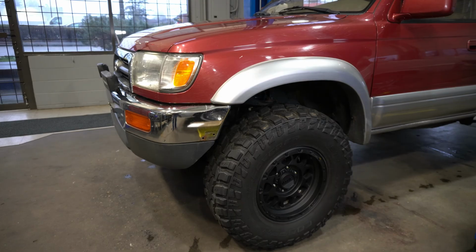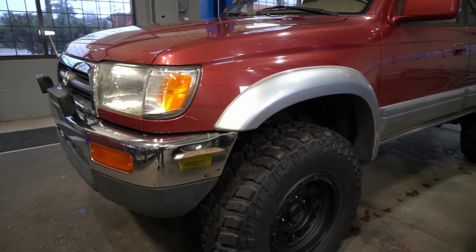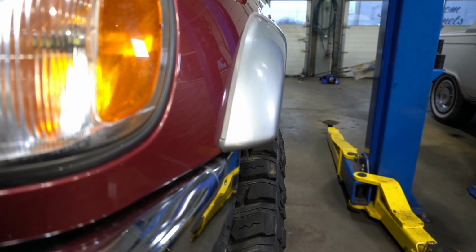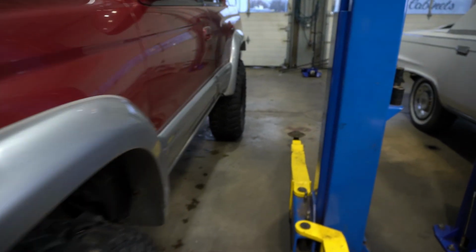Okay, so let's go around the vehicle real quick and we'll just look at the fitment on these wheels. I will note that this is without spacers, so you can kind of get a look at the front here. There's no real poke. I would say that is pretty much flush on the front. Looks pretty good there, I think. If you want poke, you definitely have to go with a different offset.